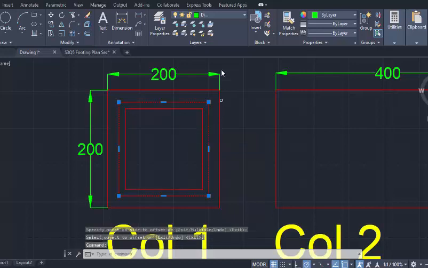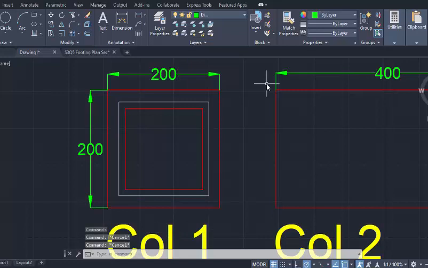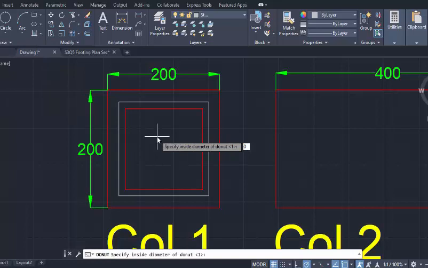We know that this is steel, so we put it on the steel layer. Now we go to draw and select the donut. The inside dia is 0, the outside dia is 22.